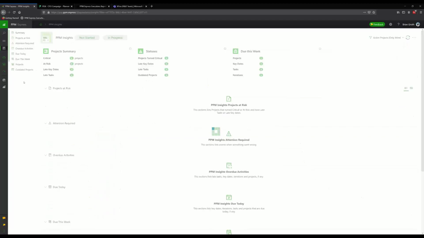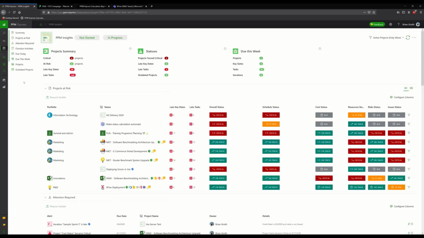An important aspect is the tool called PPM Insights. It's a monitoring tool for the PMO and for project managers, focused on personal productivity and better monitoring of your portfolios. The system will provide you with a dashboard where you can see everything that requires your attention, that you need to act on.